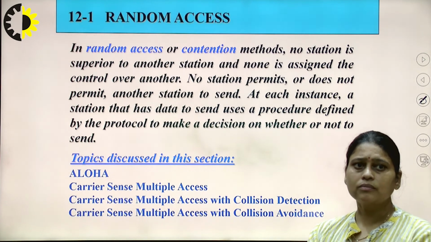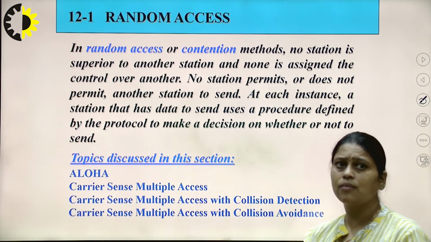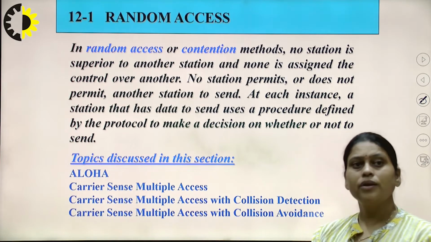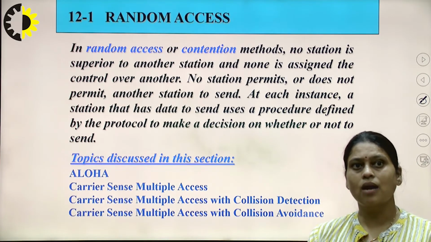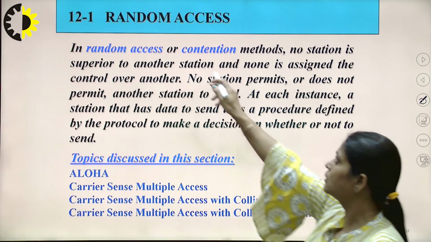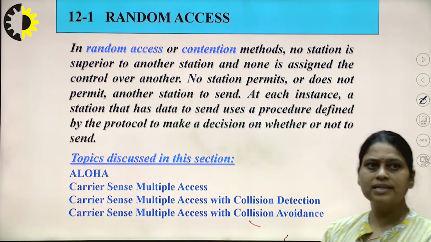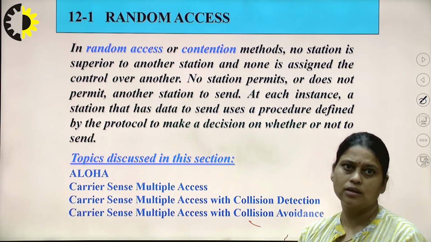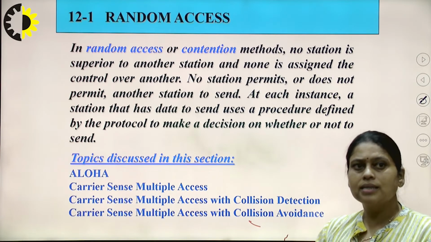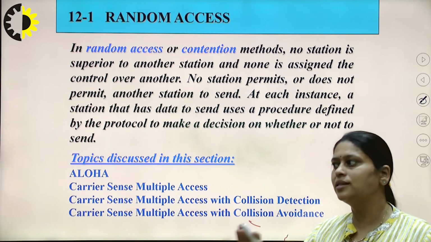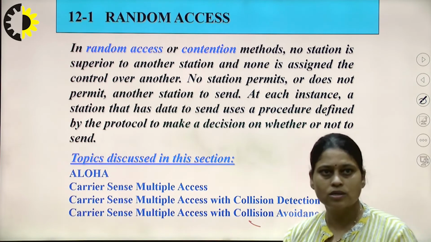First of all, we will discuss the random access protocols. Random access protocols are also called contention protocols. In this, no station is superior to another station and none is assigned control over the others. We can say that all these stations are equally responsible.